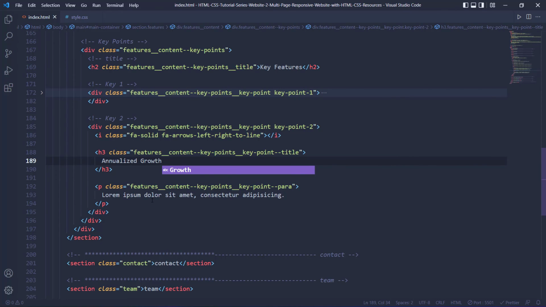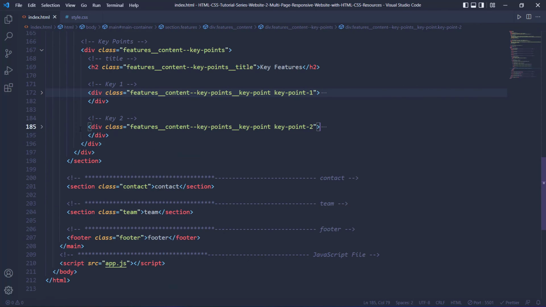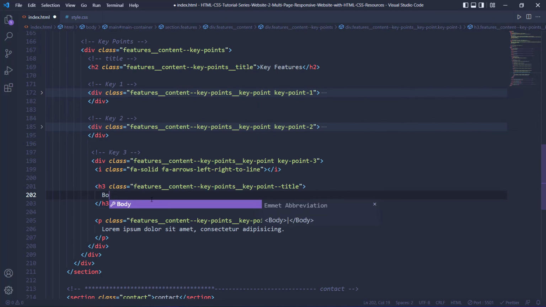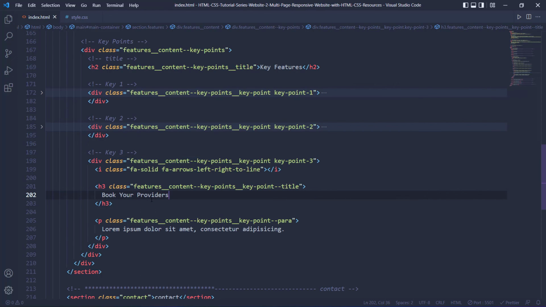There we go. Let's save that and paste that again. And this is going to be key point 3. The H3 is going to say book your providers. And that's it. So we are done with this section as well.